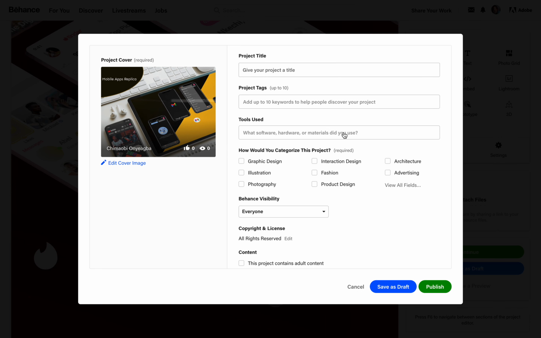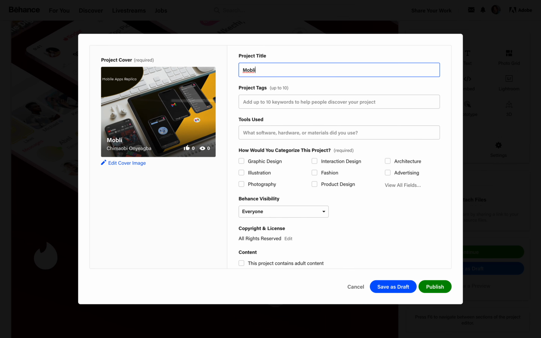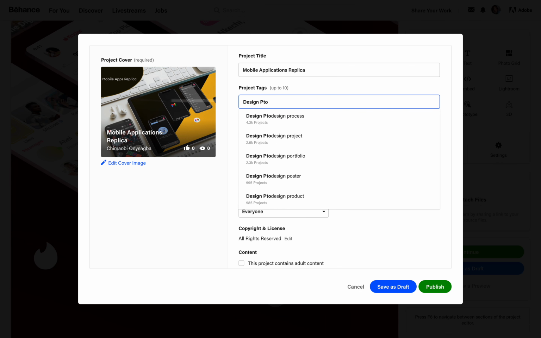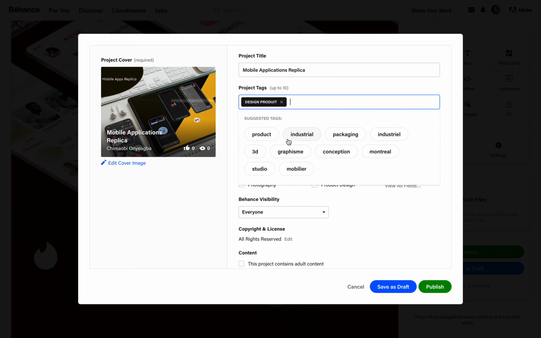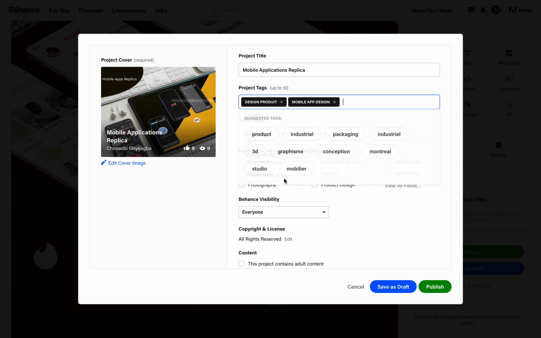Then before you publish, you have to do some little settings. Give your project title a name. I would name mine mobile applications replica. Yeah, project tags. I want to add project tags. I just add things like design products, product design, mobile application, mobile app design.